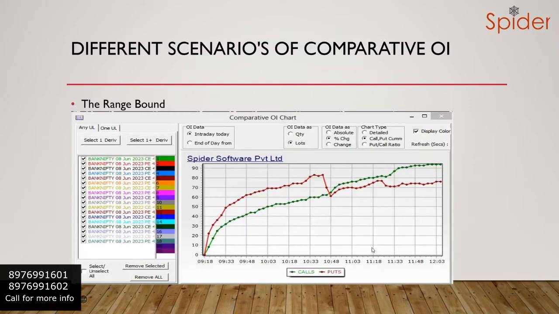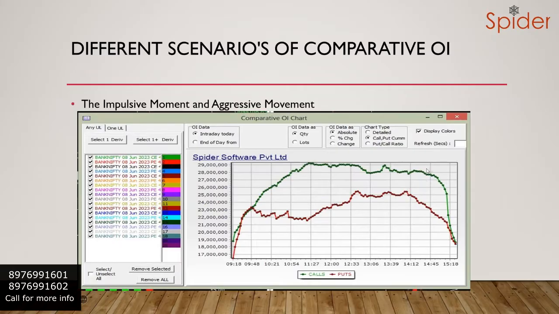Now, whenever you see this kind of data, you can see the data from 14/12 to 15/18. The data was falling. The put writing was falling, and the call writing was also falling. Whenever this kind of data is there, it indicates that people are covering their short position, or whatever position they have made.